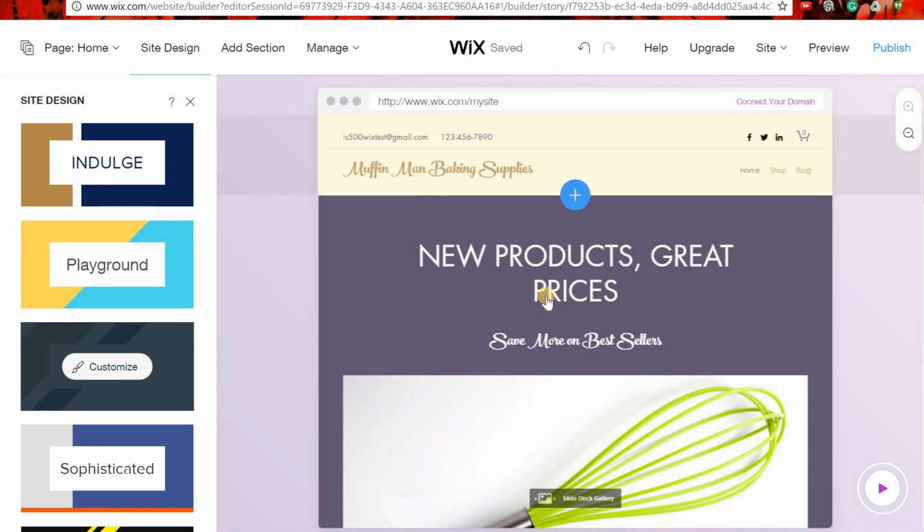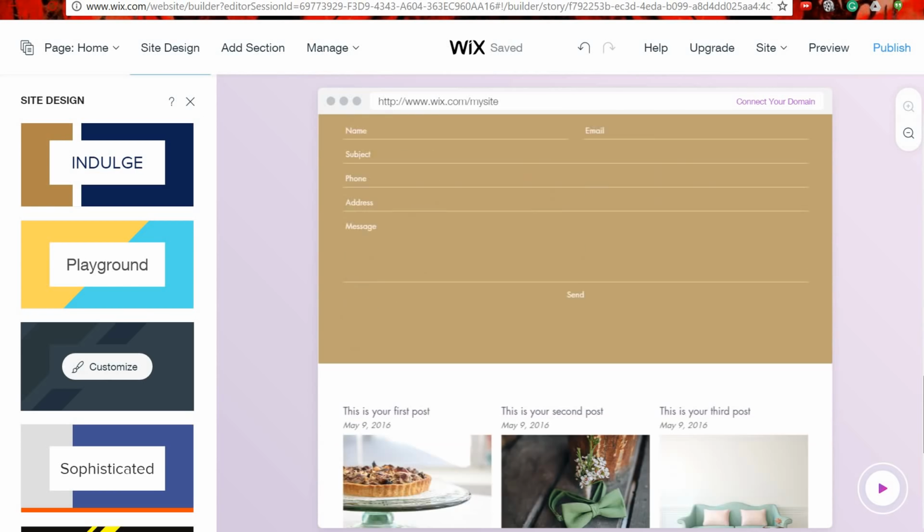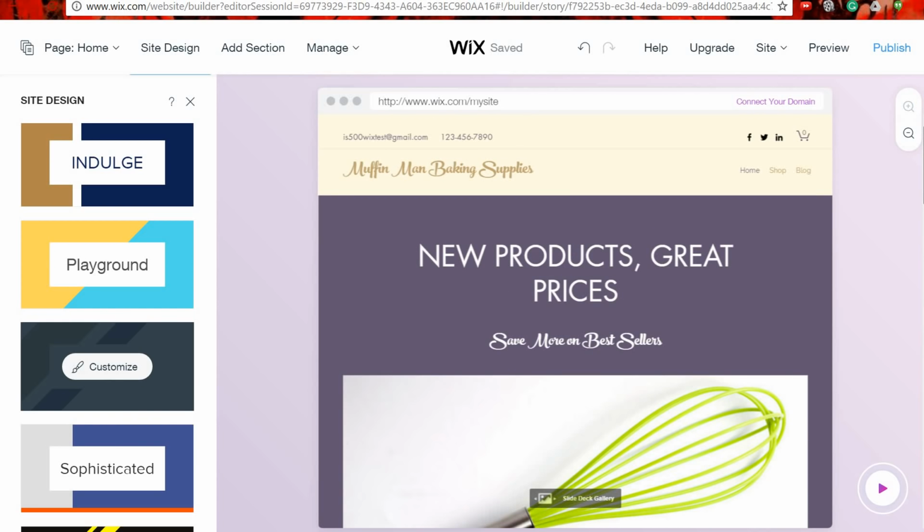So here we have it. It's the same exact content. You can see it's all there just like it was before, but the styling and font have changed, so it looks quite different now. I kind of like the color scheme from before better though, so let's go over here.